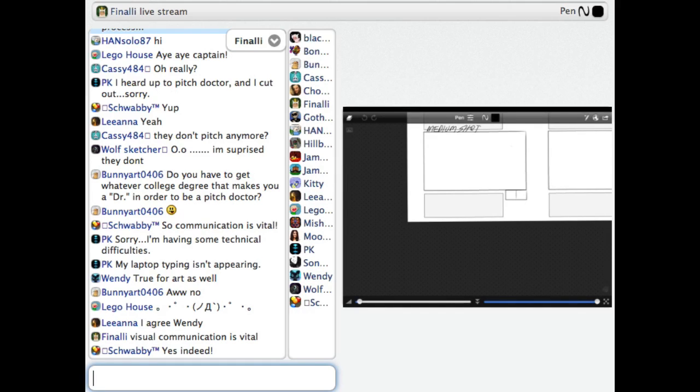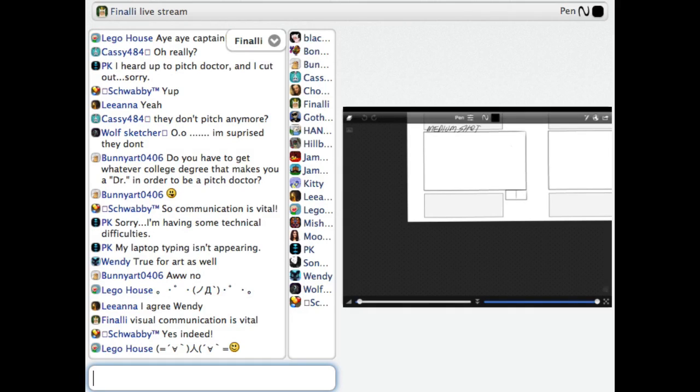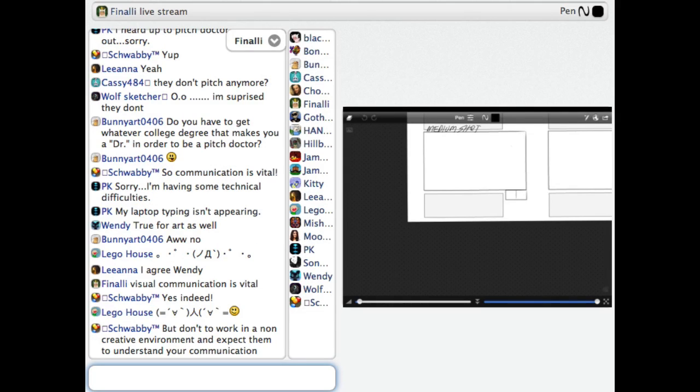Yes, true for art as well. But there are some movements in fine art where the audience is allowed to interpret the message or what it means to them. And I think in animation, you have to have a clear understanding of what you want to communicate for it to have an impact and come across.